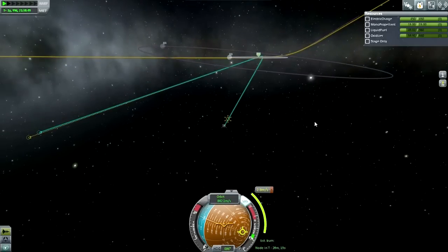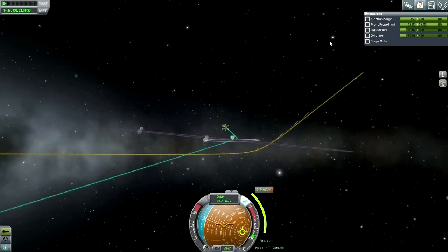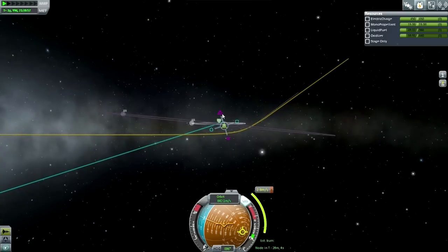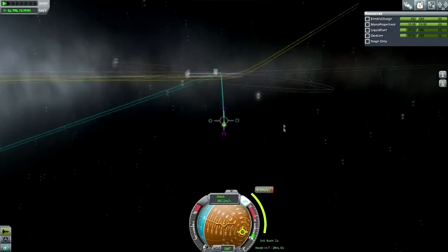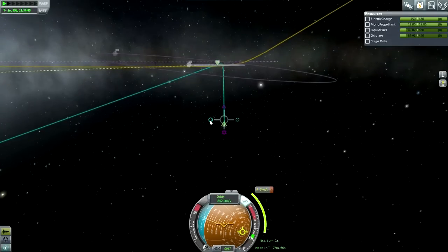If we get into orbit, then there's a possibility that we can try to aim for the KSC, though we also have to be concerned about our inclination. Let's see if we can correct some of that here. There we go. Ah, we need to be brought in a little bit closer now.